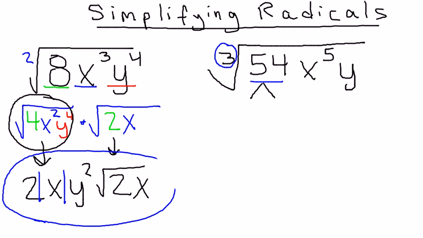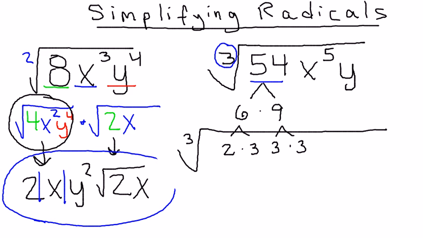54. Can you think of two numbers that multiply together to be 54? How about, say, 6 times 9? Okay. And those two numbers are factorable, so break those down. 6 is 2 times 3 and 9 is 3 times 3. Okay. At that point, we have all prime numbers. That's the prime factorization. So we have the cube root of 54. Right now, that 54 is expressed as a product of 2 times 3 times 3 times 3.